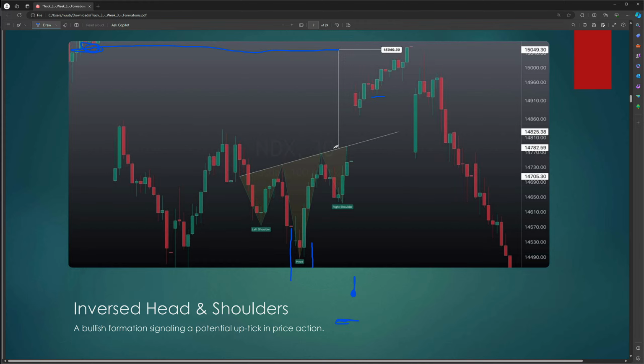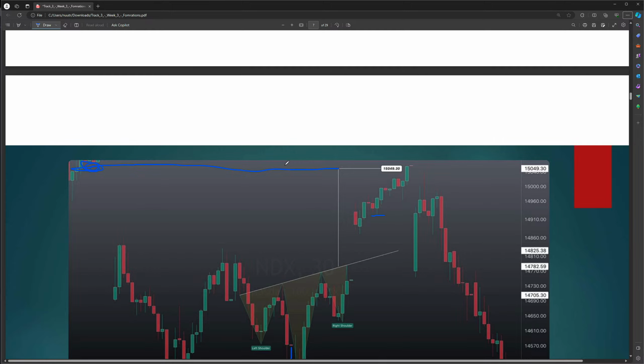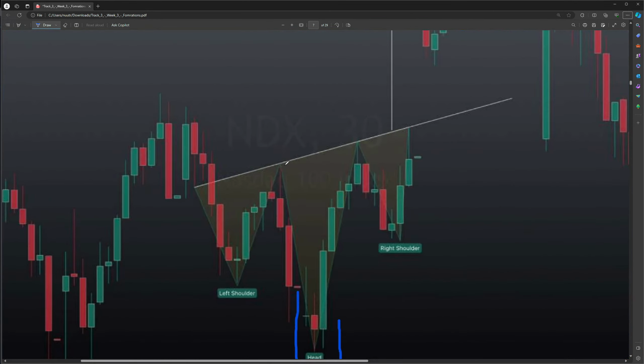And wherever you draw your neckline, you notice here that I'm actually seeing the wicks. They're very consistent with that. Let me see if I can do this right here. See how the wicks are regressing upward. So those wicks are really telling us that that's the neckline, right? So the neckline would be there. So you take the trend line from here all the way to the very bottom side, right where the head is located at its lowest point, in the middle of the head.